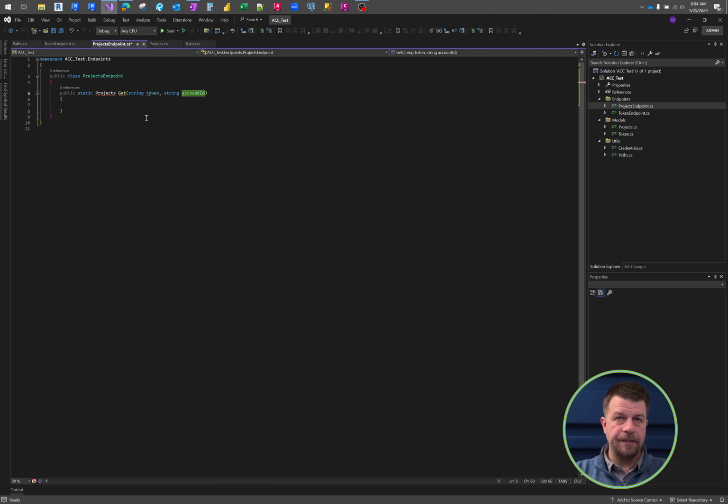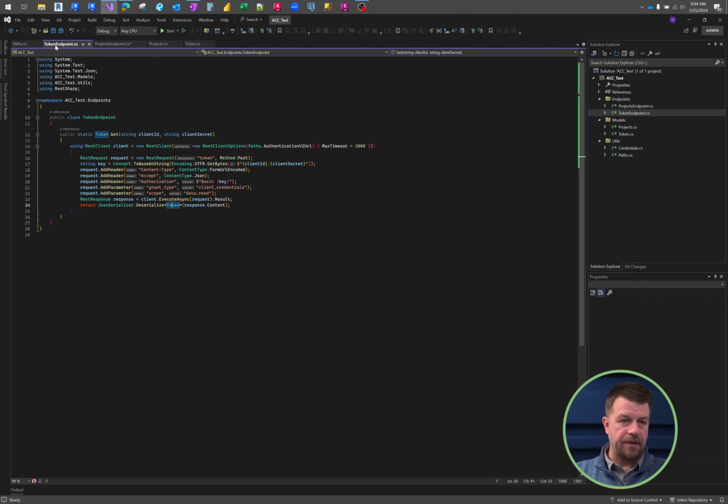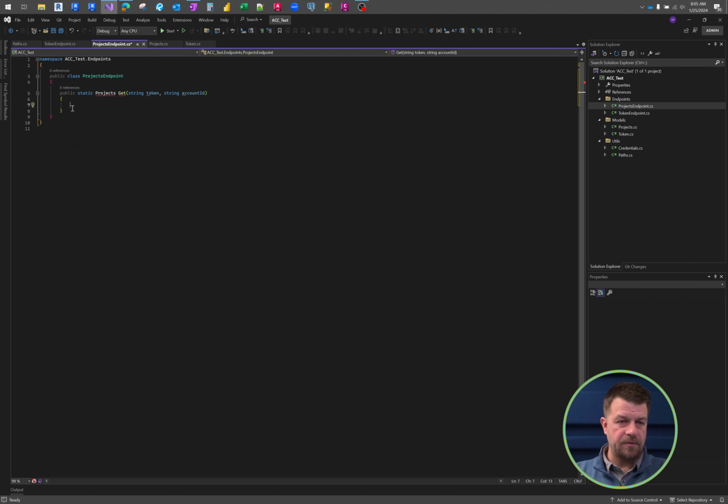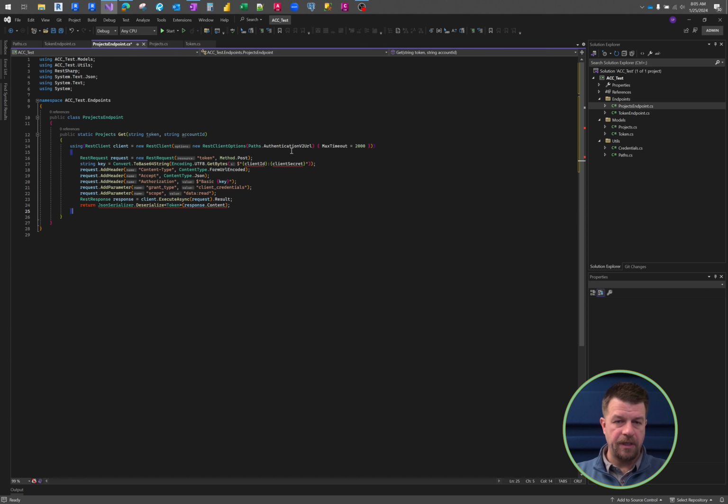Yeah, ID. Those are really the only two things that you actually need. And then I'm actually going to copy and paste here because this is very, very similar to what we need on the products endpoint. So if I copy and paste that from the tokens endpoint, what I want to do here is change this to the accounts piece. So again, it's a different path.